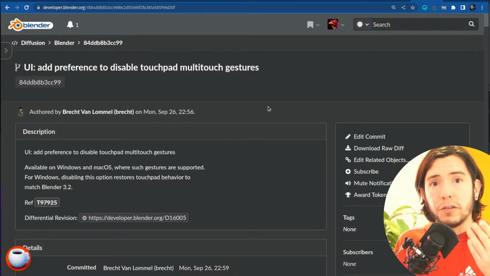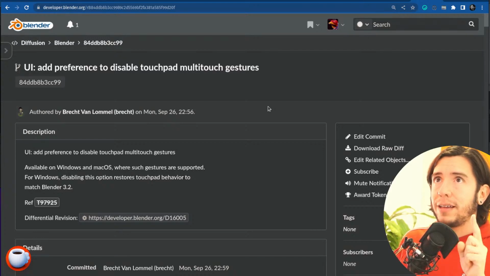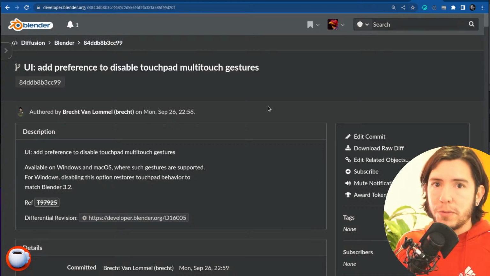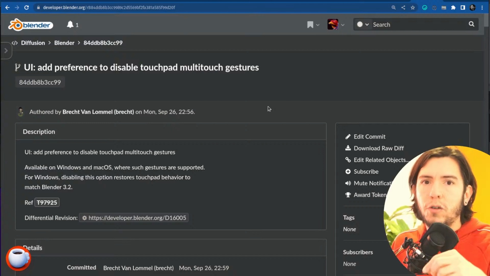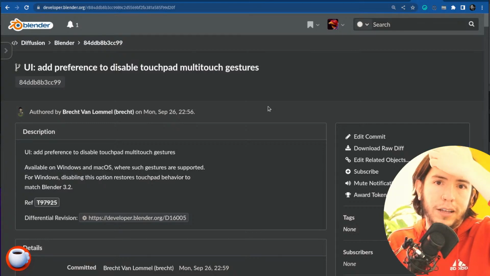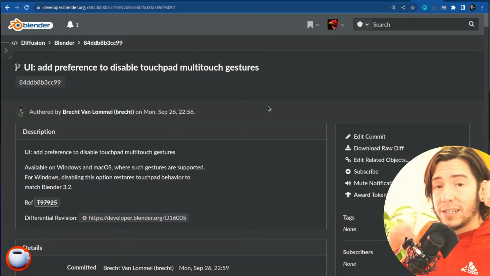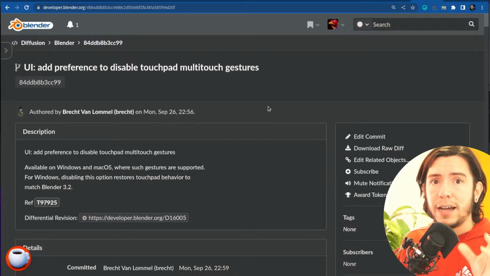Windows introduced support for those, but it wasn't optional. It was forced basically, and not everybody likes to have pinch to zoom, or it's just sometimes not as convenient, and also it's not great for accessibility.